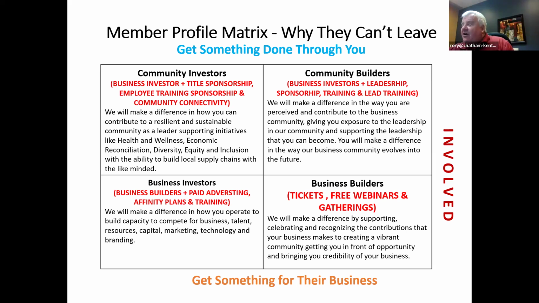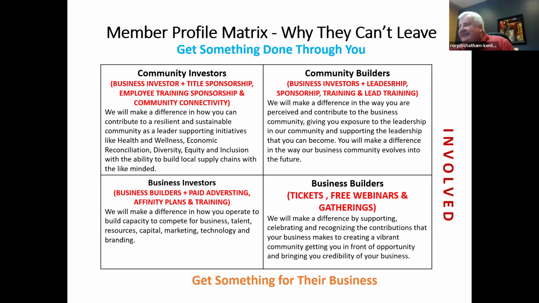Isn't that a very different conversation than saying, we're going to put you in front of 3 networking opportunities, we're going to get you in the golf tournament, we're going to do this, we're going to do that. When you're talking about the what, here you're talking about the why. And then if you're talking to somebody about how you apply why to each of these quadrants, you're actually talking to them and appealing to them about being together for the evolution of their business.